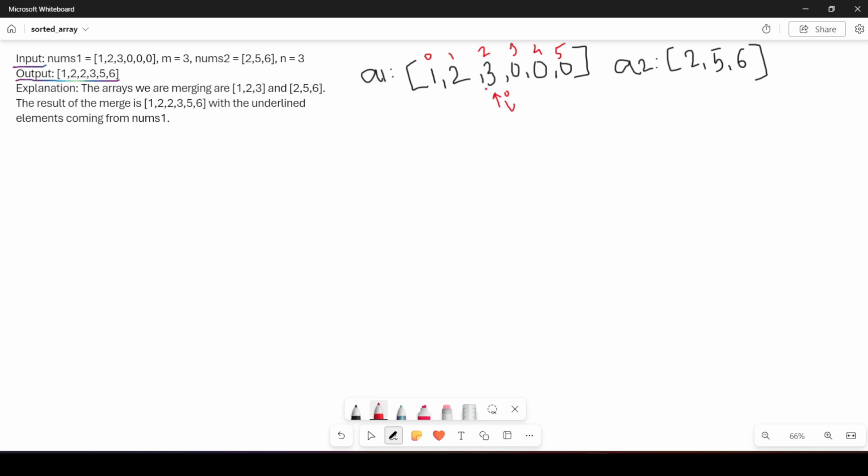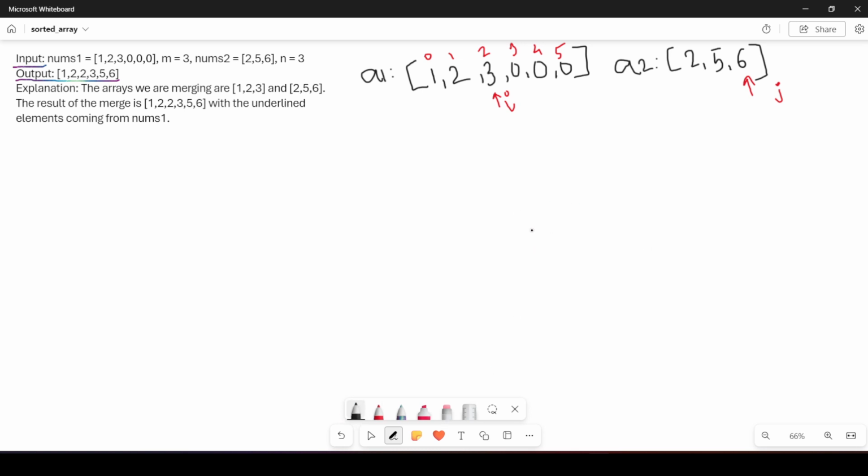So 3 minus 1 is 2. So i will be here. And j we will start from n minus 1, that is here. So these two pointers are here, and then we need the final output.